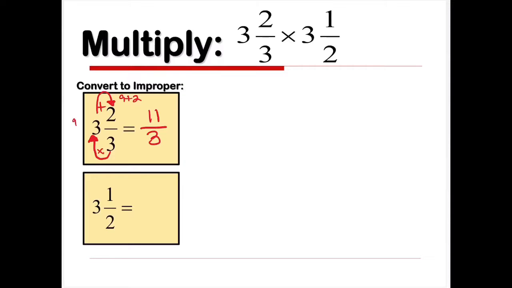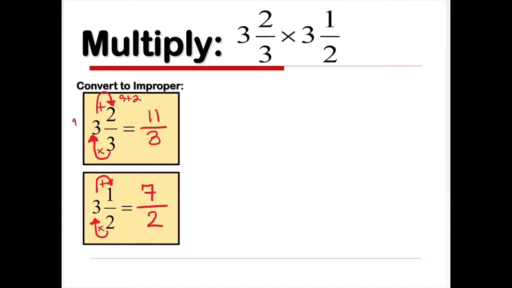Same thing applies to this one. We're going to start with a 2, multiply by the 3. So 2 times 3 is 6, and then 6 plus 1 is 7. So you end up getting 7 over 2. Or like some of my students call it, 7/2. I know it's 7 halves though. So we've got 11/3 and we've got 7 halves. Those are the fractions that we're going to want to use when we multiply this all out.